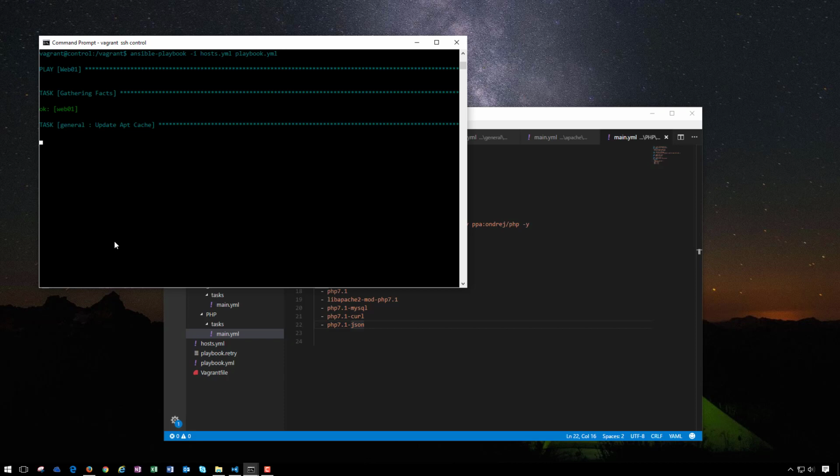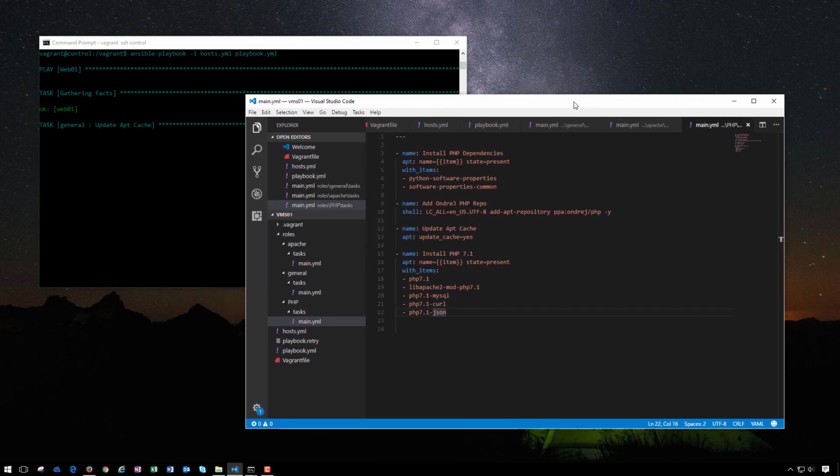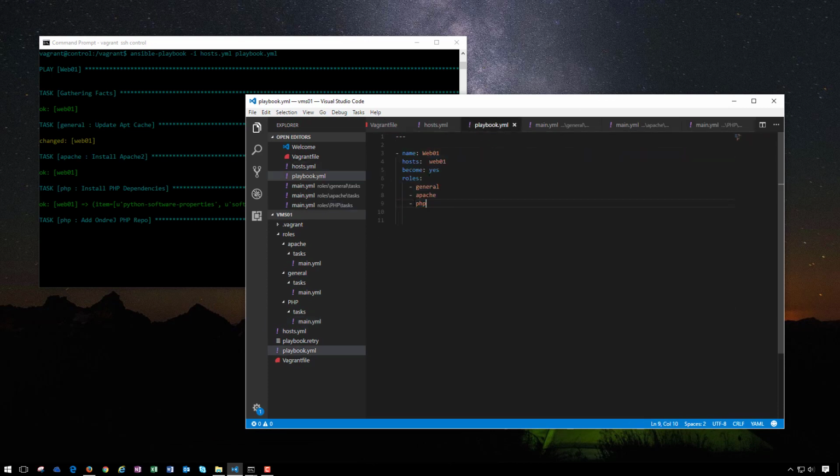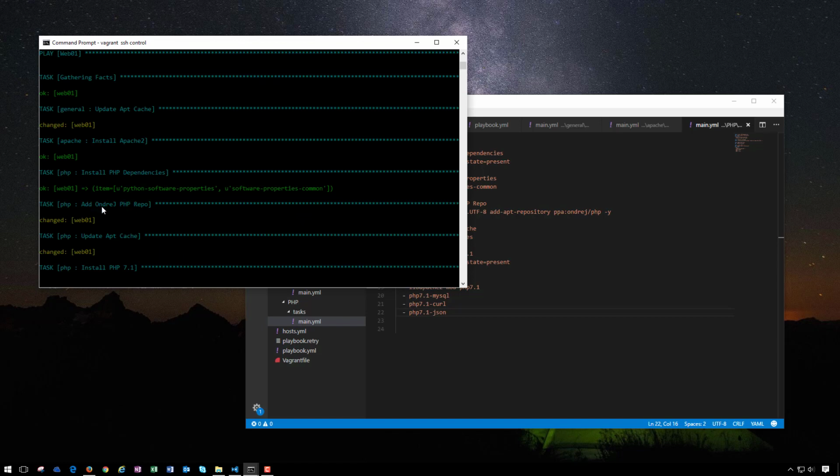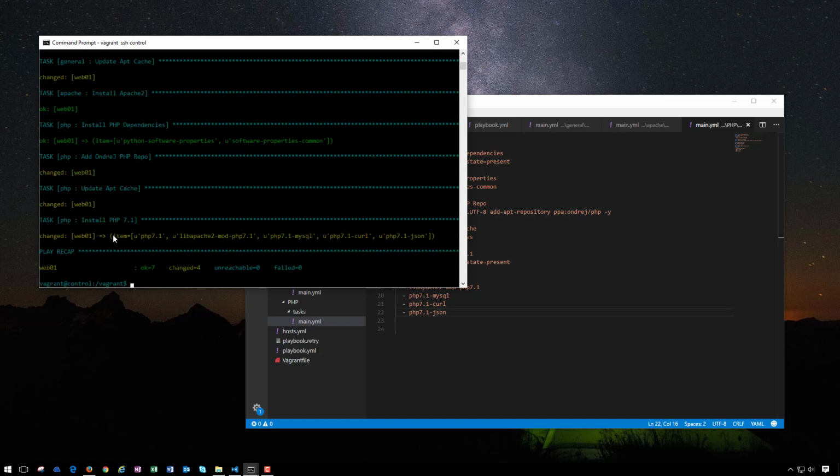And I will show you a method also that we can actually run. We can jump ahead and run specific roles without actually going through each role. Let's just say we want to go directly to this role and just install PHP, because we already know General and Apache are working. For now, let's just see. Okay, so now it ran, it installed the updates, it updated the cache, and it installed all the modules, right? So everything is good.